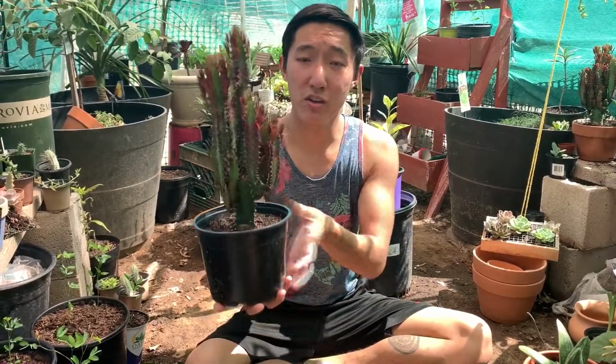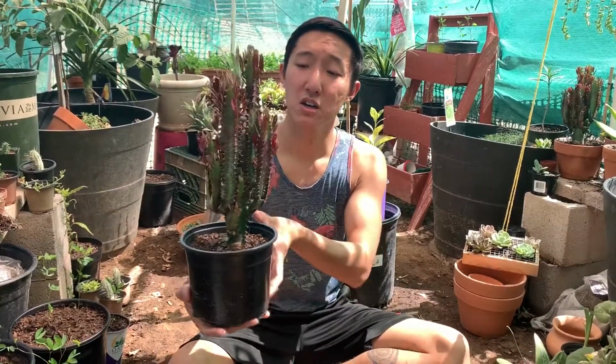Although they are closely related to cacti and succulents, they don't really enjoy a lot of direct sunlight. If anything, if you were going to give it direct sunlight, then I would say only maybe an hour in the early morning sun where it's not so intense. Otherwise, during the day, these guys appreciate a lot of bright, filtered light. Again, we are in my greenhouse, so the light in here is filtered and it gets sunlight all day. It's pretty bright in here, and it will grow pretty well for you.